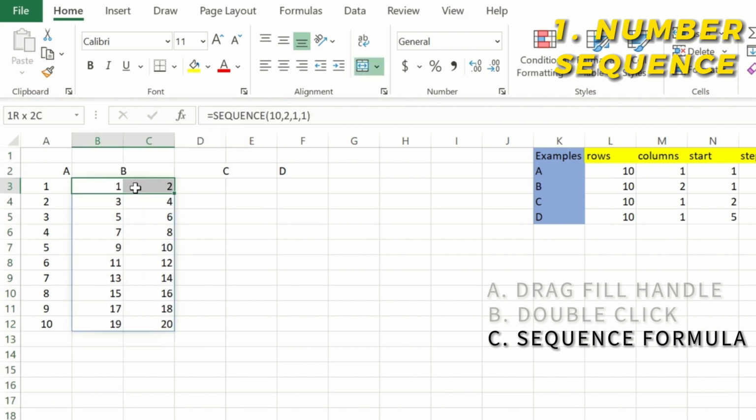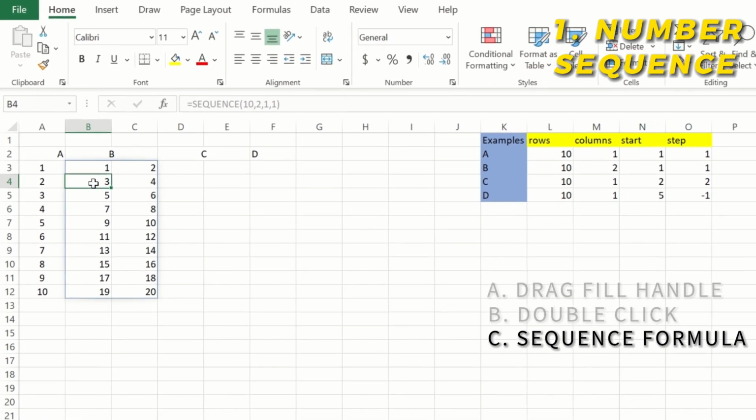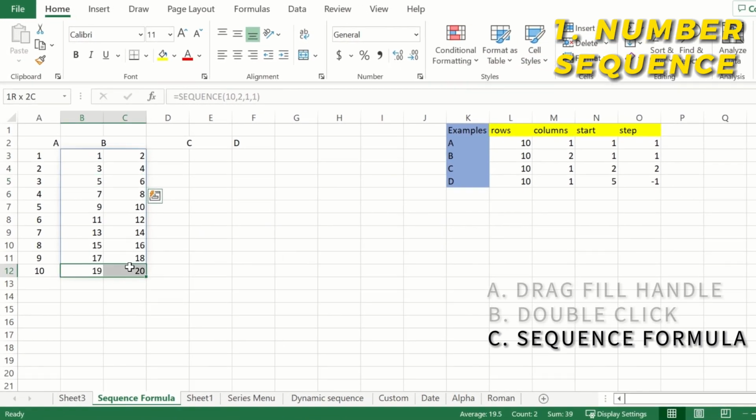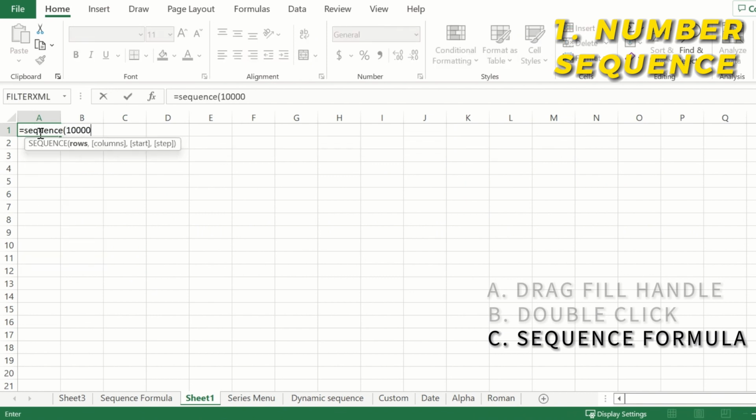The sequence starts from 1 in column B, goes to the next column C, generates number 2, finally moves on to the next row number 4. This continues until it fills out 10 rows. You can literally have any number of finite rows and columns in the first 2 arguments. You can play around and can see amazing sequences like this. Just simply type in =SEQUENCE(10000,1000,1,1) and see the result you get.